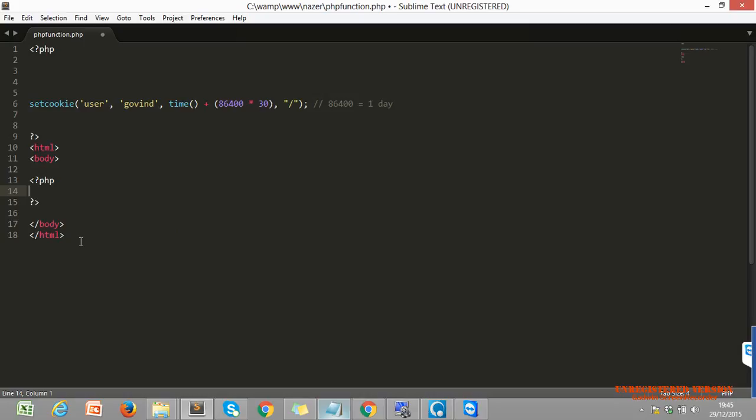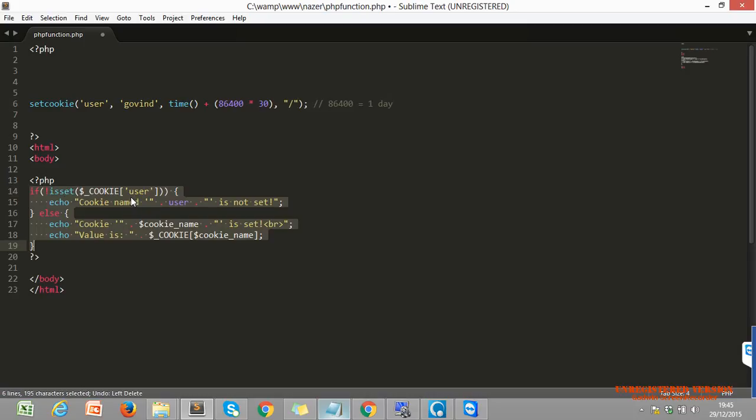What we are doing from this code is just creating one cookie with the name, nothing else. Within user we are setting the value. How do we use this? Dollar underscore COOKIE, directly dollar underscore COOKIE and the cookie name.